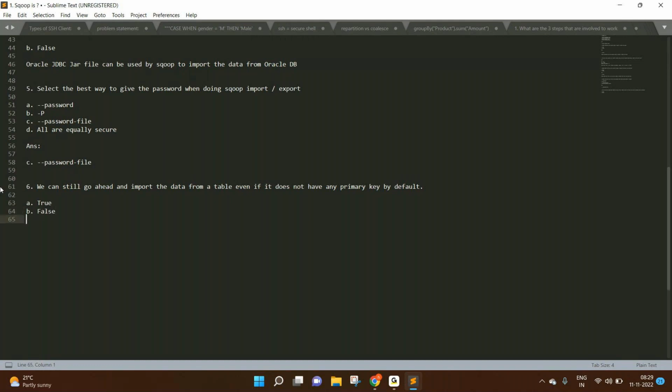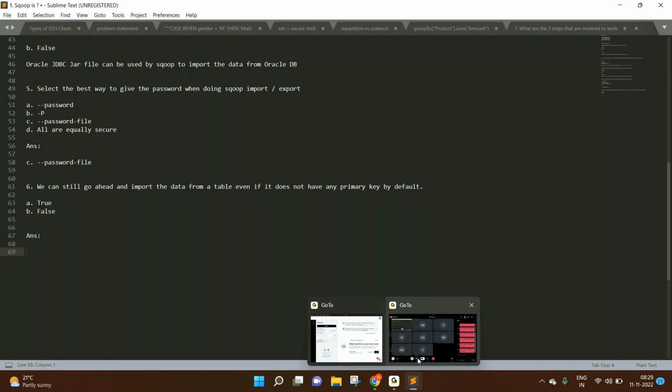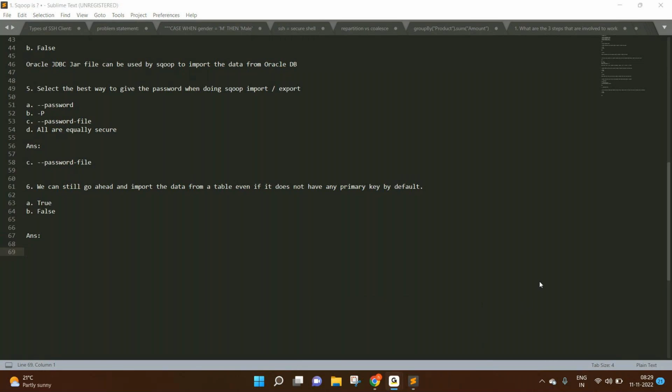Imagine that I wanted to import the data from a table which doesn't have a primary key by default. Is it possible? This is again true or false. If you feel the answer is false, then tell me the correct statement. Your time starts now.